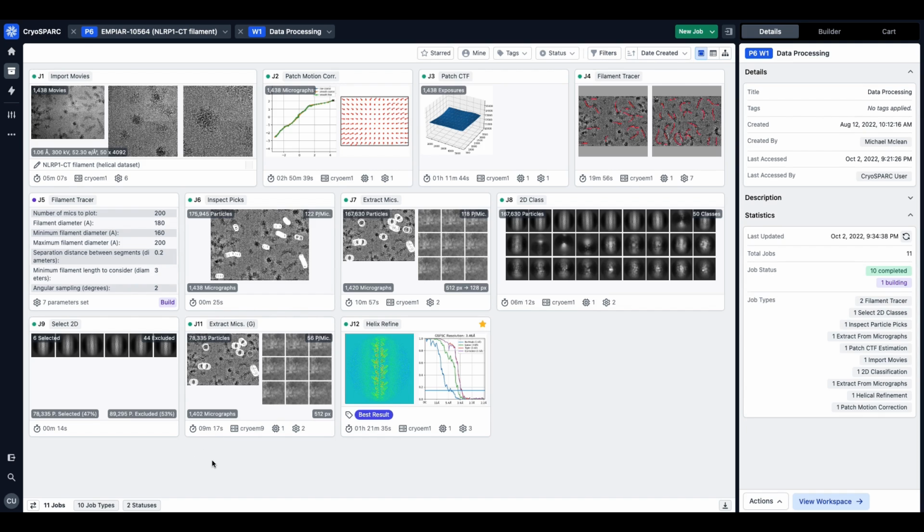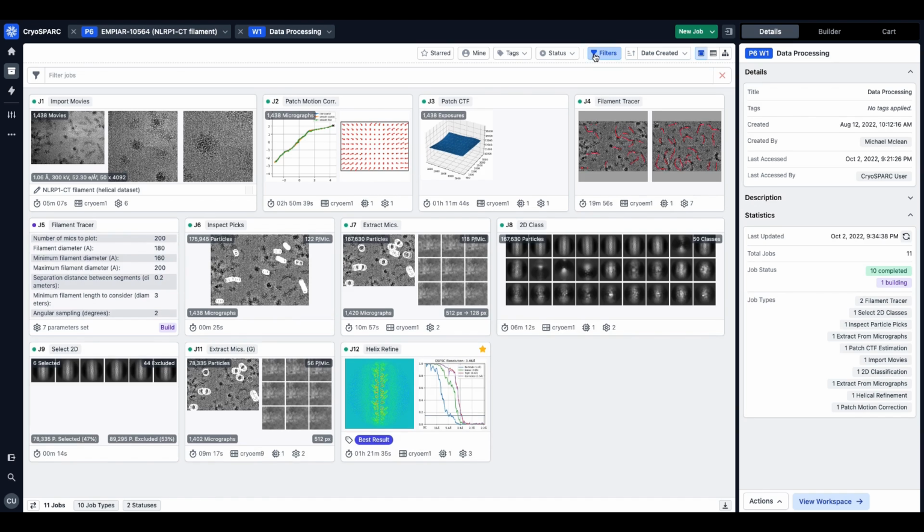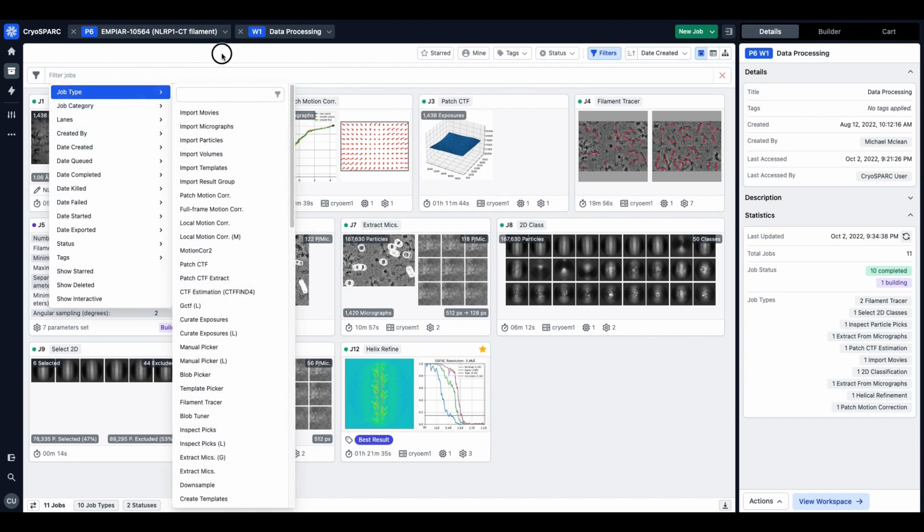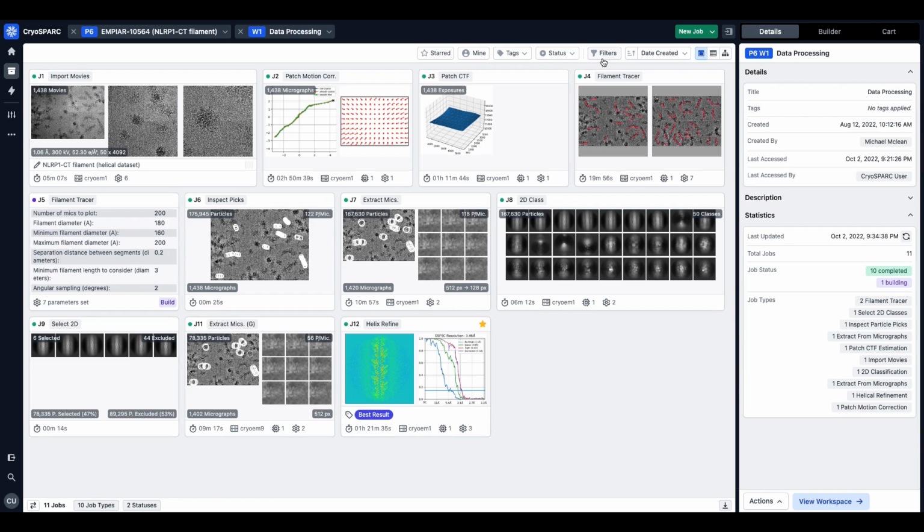The layout is similar to previous versions of CryoSPARC, with 5 key areas. The navigation bar is located on the left side of the screen. It contains links to the homepage, project browser, and session browser. It also includes buttons to open various management dialogs. At the top of the page, there are navigation controls used to navigate and switch between different view levels. Below the navigation is a large content area that will adapt based on the page that you're viewing. Every page has a centralized action bar with key elements such as filter controls. Below the content area is a footer designed to provide quick access to queued and active jobs.